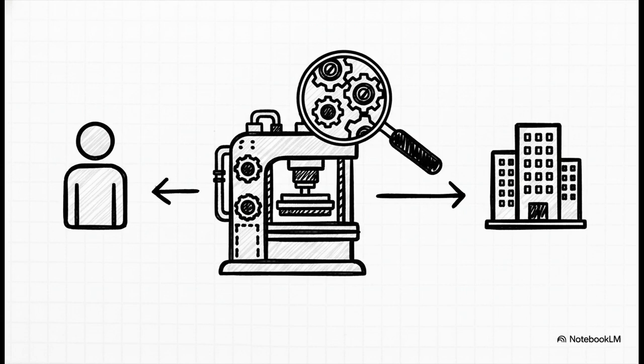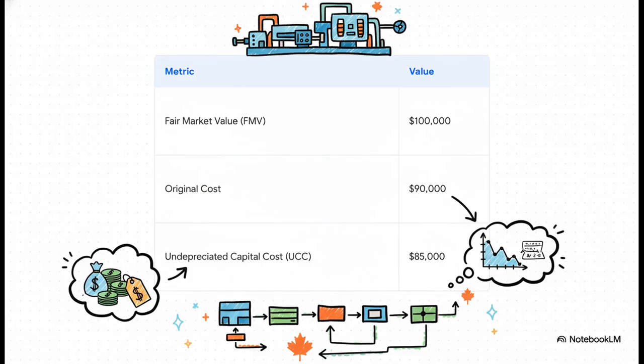Okay, to really wrap our heads around the mechanics here, theory is not going to be enough. We need a solid, concrete example. So for the rest of this explainer, we're going to follow the transfer of a single depreciable asset, let's call it a machine, from a sole proprietor to their newly formed corporation. These three numbers are absolutely critical to everything that follows. First, the fair market value, or FMV. This is what the machine is worth on the open market right now, $100,000. Second, the original cost. This is what you paid for it way back when, $90,000. And third, the undepreciated capital cost, or UCC. Think of this as its remaining value for tax depreciation purposes, $85,000. Keep these three numbers in your head.